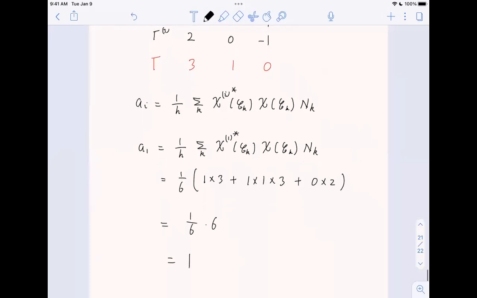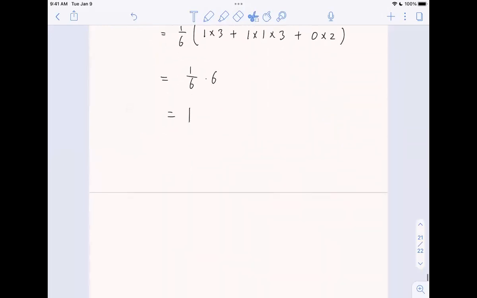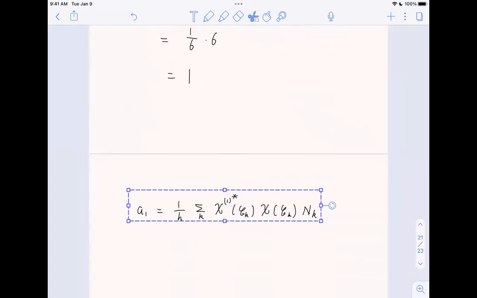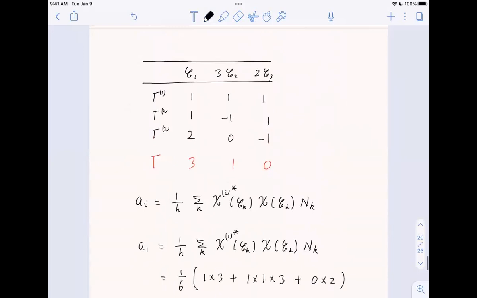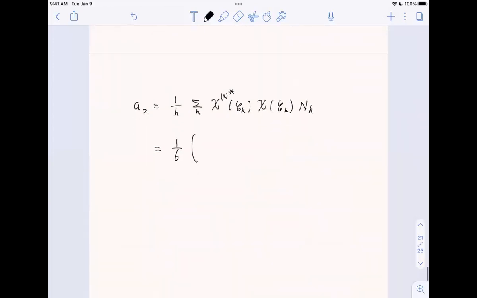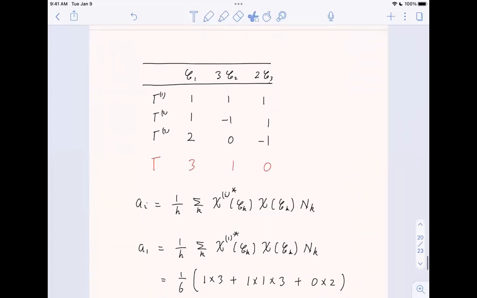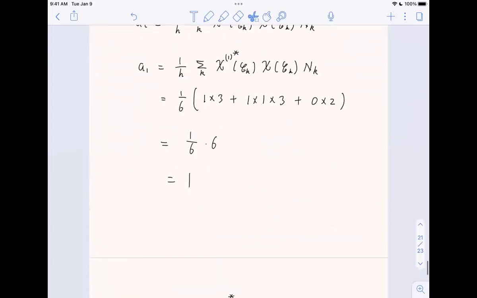Okay. So let's do it for the second one. For number 2. This will be 6. So for number 2, so you get 1 times 3, negative 1 times 1. Okay, just write it down. Let me just copy this then. I don't need to go back and forth.